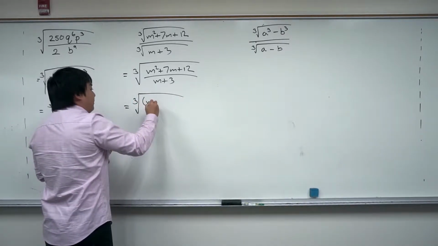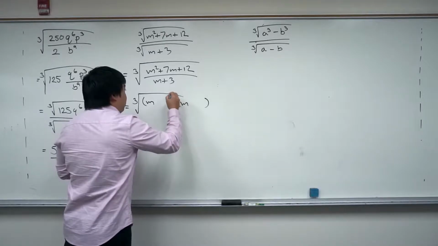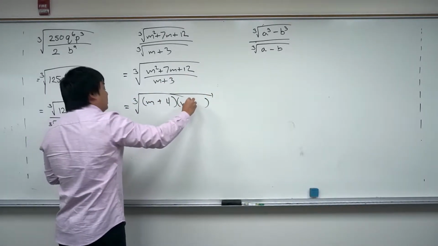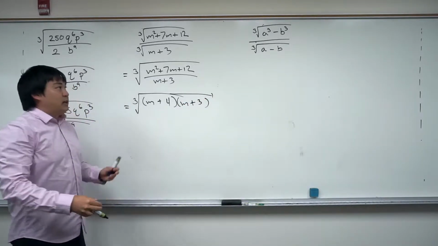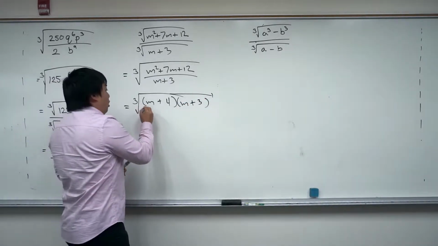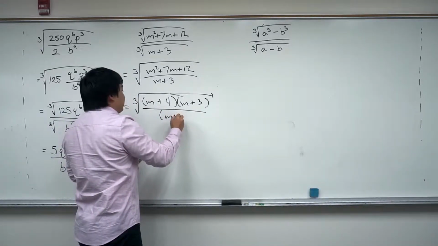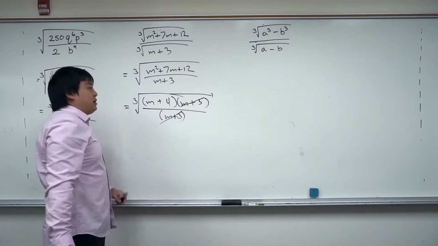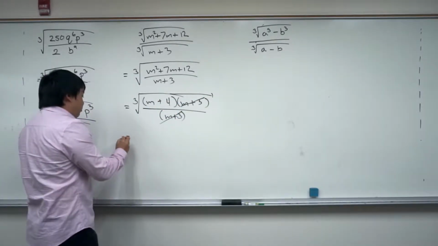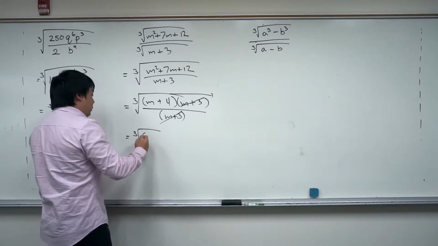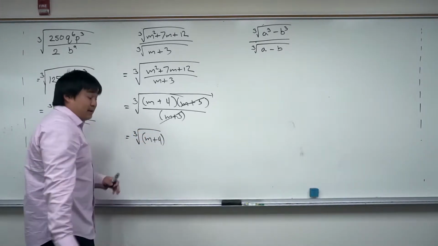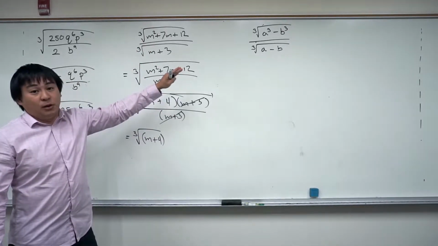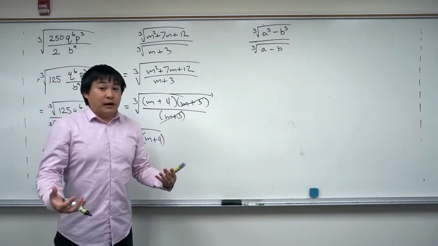So the top ends up having an m, an m, and then the factors of this is going to be 4 and 3. Because 4 times 3 is 12, and then 4 plus 3 is 7. All divided by m plus 3. So now you can see that these will cancel because there's only multiplication on the top and the bottom. And you're left with the third root of m plus 4. That's it, you're done. Now, similarly on this other column on the right-hand side, you're going to need to factor.